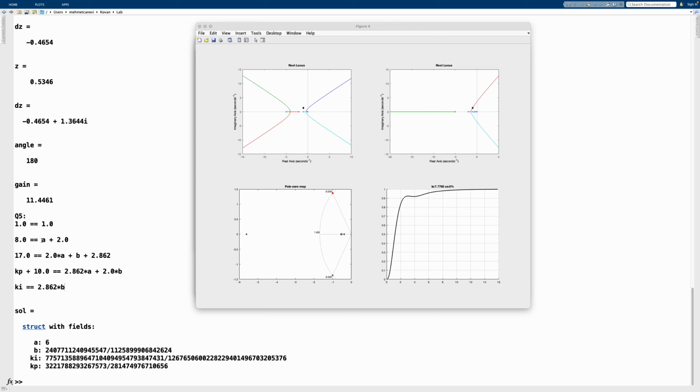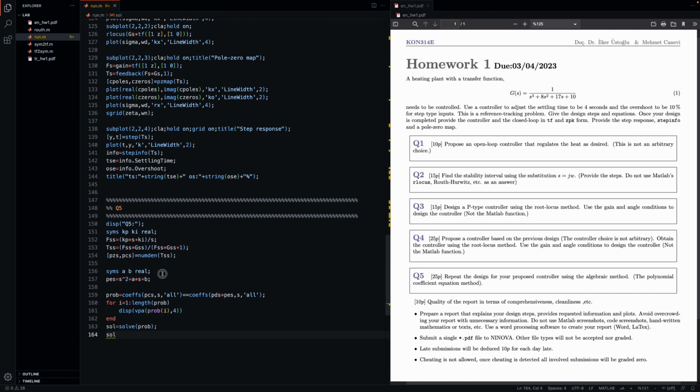And you can see that everything is linear, so there's no nonlinearity at all. The reason behind that is the left part here is linear in terms of Kp and Ki. The right hand side is linear in terms of A and B, because A and B are the unknowns of the residue polynomial, but this is multiplied with PDS, which is a known polynomial, so it doesn't create a nonlinear part.